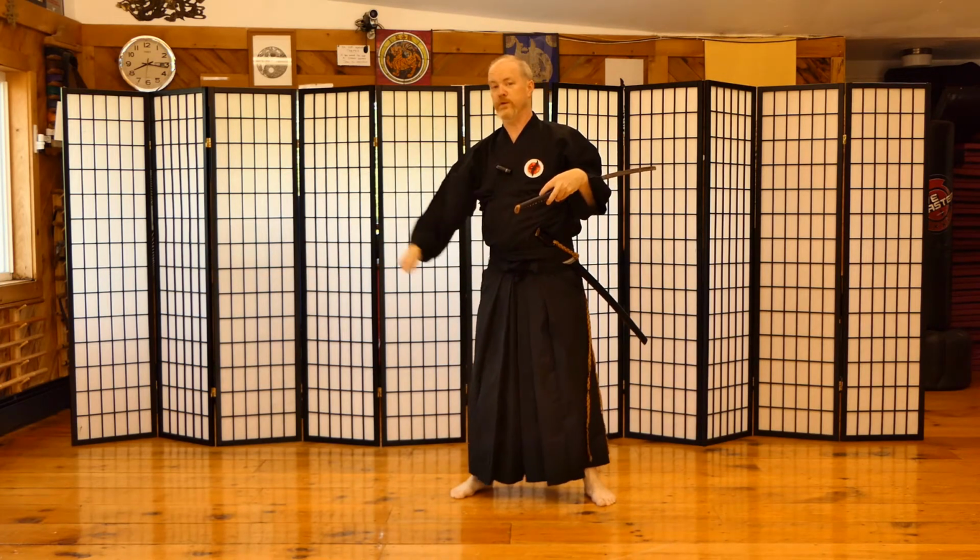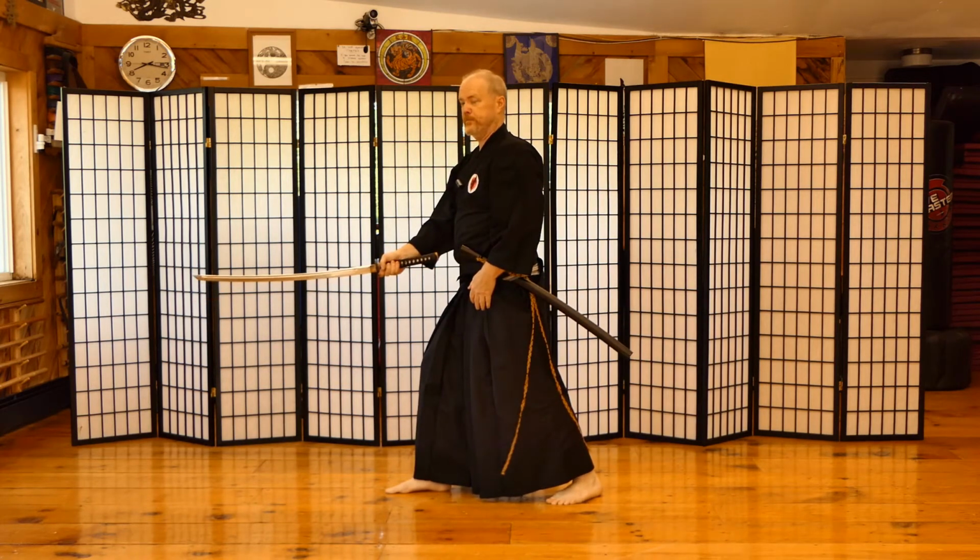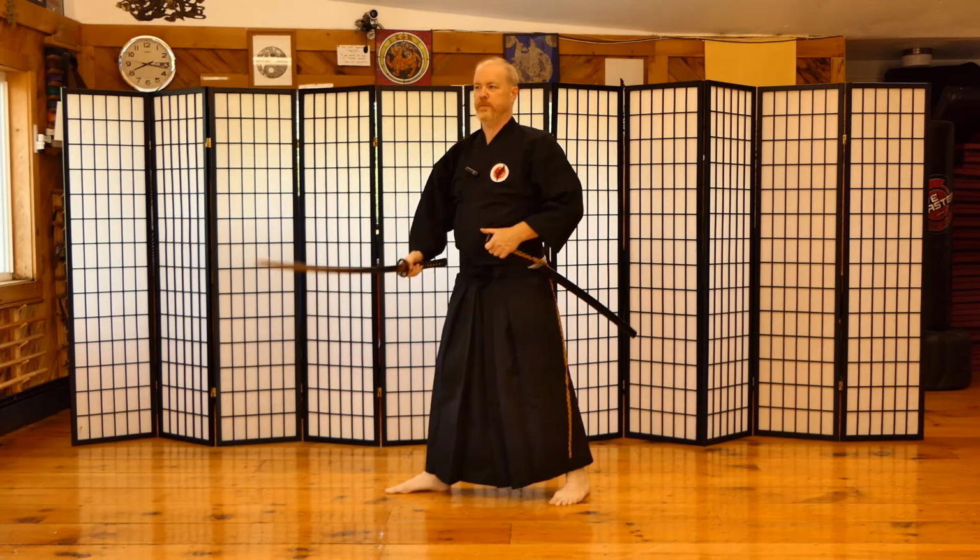It's so important to have a good structure on the ground before you do a cut. I can't tell you how important that is here. Okay? So a slight turn with the left foot off the heel, but not a lot. You don't want to bring your toes up. Just a little bit, and then come and cut. And then we do the rest of the waza.